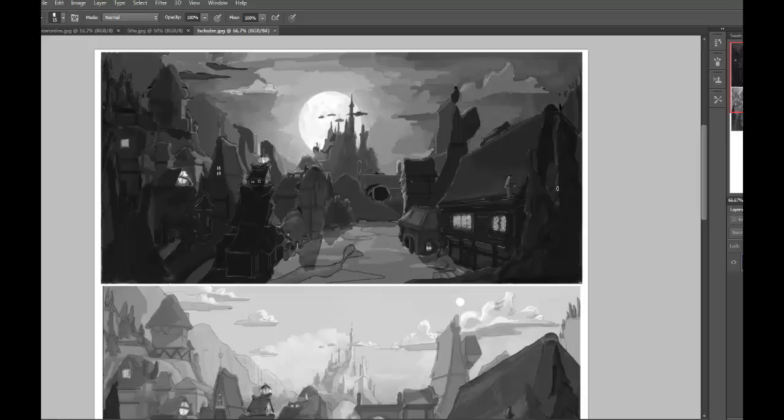Okay, so Tem, on this one, a couple fixes you have to do. This window over here is way too bright. See that right there? Let's do it in white. See that? It's way too bright. Here's your bright spot, your highlight. You don't even need to have that many windows on. If they're on, they're very light. It's nighttime, it's moonlight. You need to give that feel of the moonlight coming through.